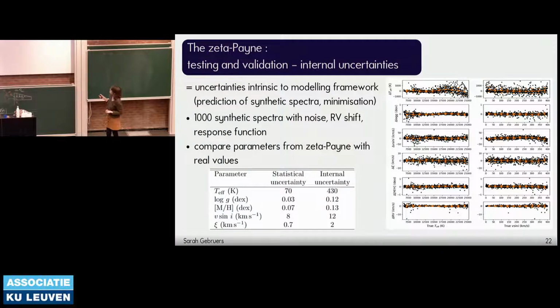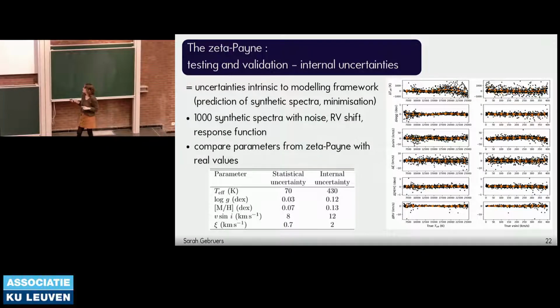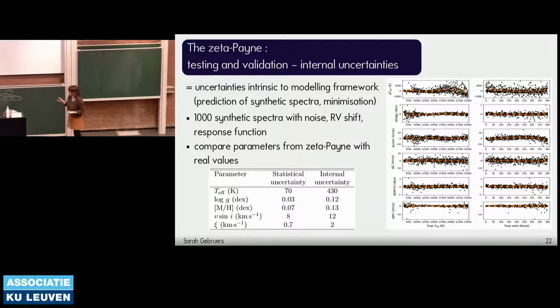And you see there are some trends in there. So for higher temperature stars, we get larger uncertainties, which is expected. But the main thing that we got from here, so we averaged those differences out, and then we took that as the internal uncertainty on our method. If you compare that to the statistical uncertainty, so the uncertainty you get just from the method itself, then these are much lower than the internal uncertainties. And so in literature, often only these ones are quoted. So you should be careful and always take into account that the modeling framework itself also has some kind of uncertainty of its own.